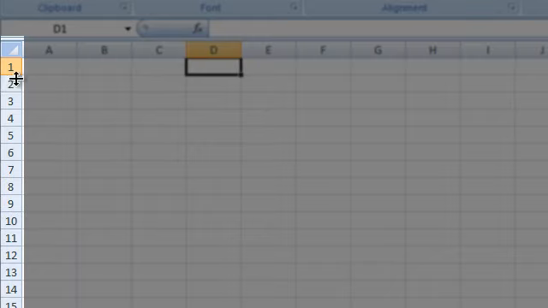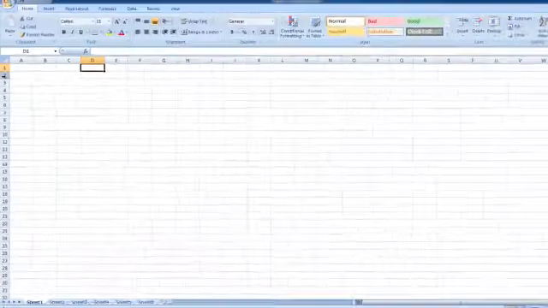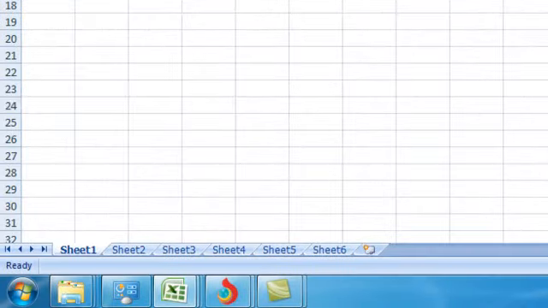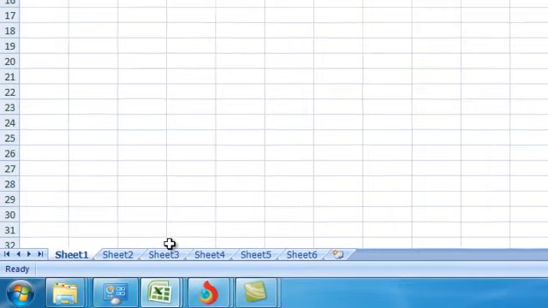Then we have the rows that are labeled numerically, which are known as row headers. At the bottom of the worksheet, we have different worksheet tabs: worksheet 1, worksheet 2, sheet 3, sheet 4. These enable you to navigate through different worksheets that you have in your workbook.